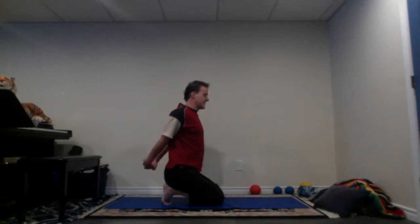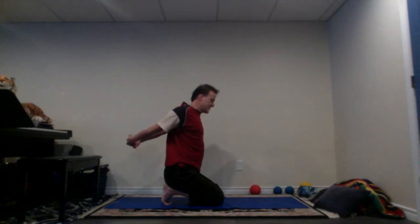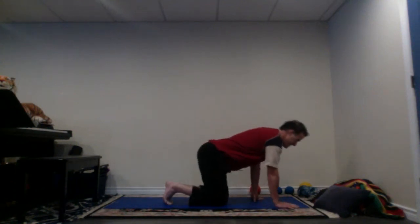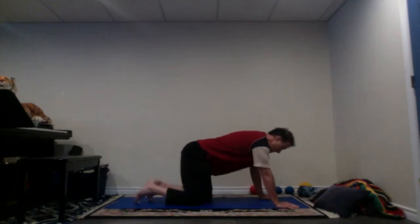Squeeze the shoulder blades together. Raise the arms away from the tailbone. Squeeze the shoulder blades together. Arms up. Squeeze the shoulder blades. Hands up. Have you forgotten about the toes yet? Probably not. And release the hands and come off the toes. And back to all fours.